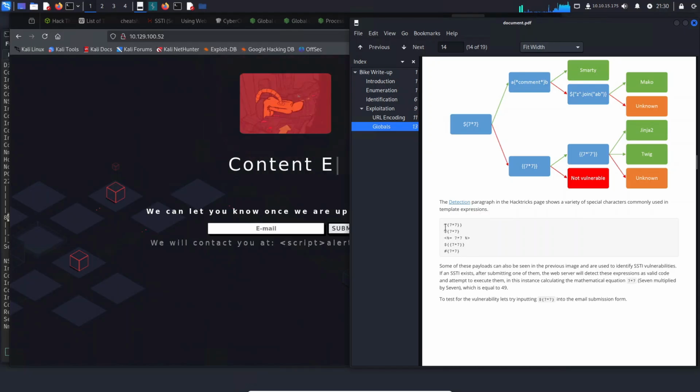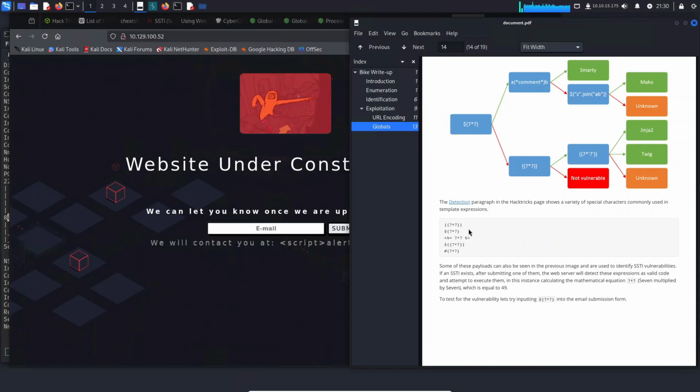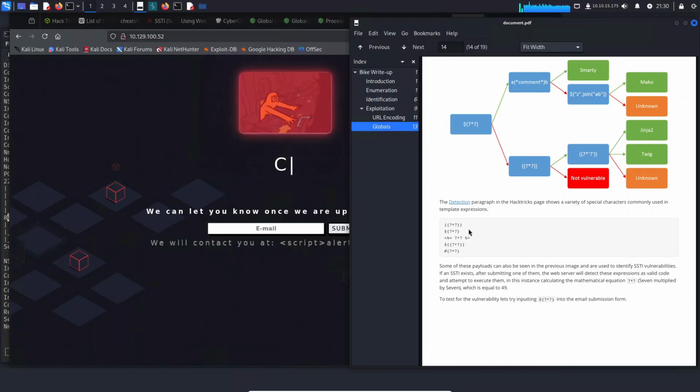In case SSTI exists, after submitting one of these SSTI specific payloads, the web server will detect these expressions as valid code and attempt to execute them. In this instance, calculating the mathematical equation 7 times 7, which is equal to 49.